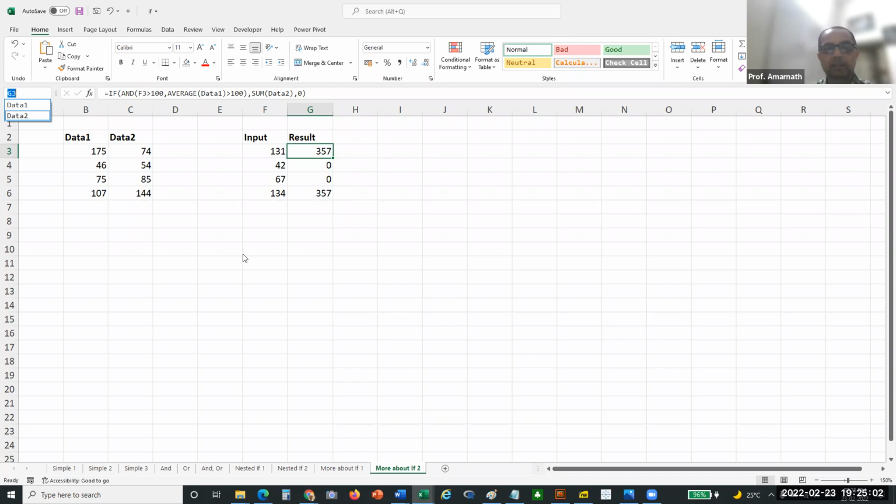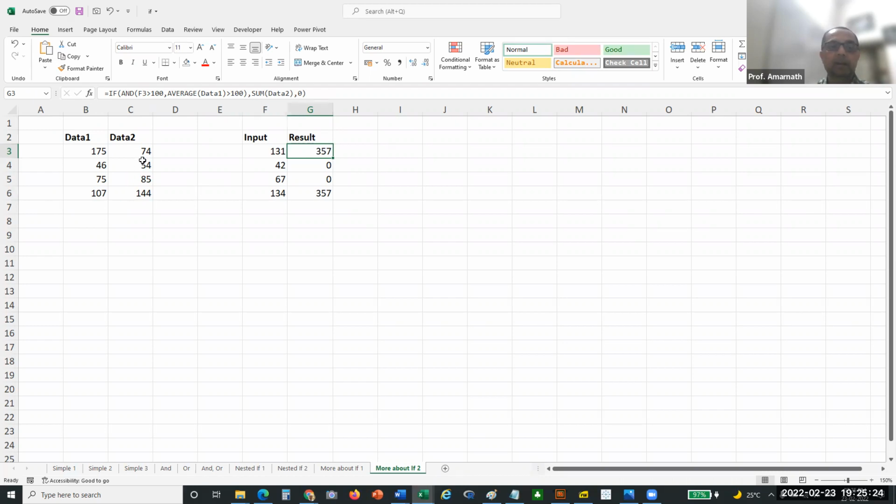Else, in the sheet, wherever data 1 is there, it is locked for that. When I choose this, data 1 will be shown here correctly. So it will take an average of this data 1 and we get an answer.